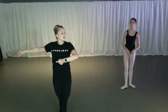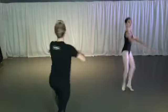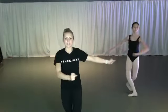Lift, good. Okay, now for the harder version, it's not too much harder. You're just gonna take all the tendus out, okay? So, plié on eight, you're gonna passé one and two, three and four, five and six, full turn, close, fifth, one and two, three and four, five and six, seven and eight. Okay, we're gonna repeat it.